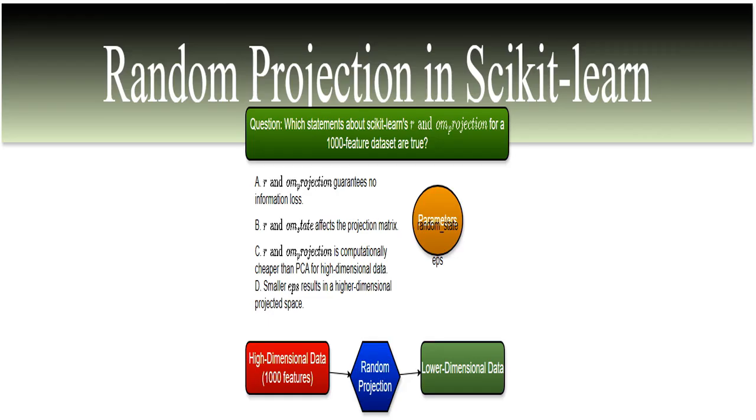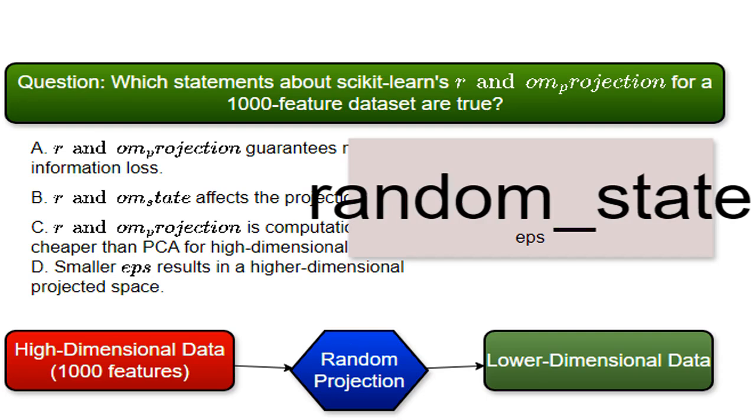I'm discussing scikit-learn's RandomProjection method, a technique used for dimensionality reduction. It's like taking a high-resolution photo and creating a smaller, lower-resolution version of it. You lose some detail but gain speed and sometimes even clarity. This parameter controls how much dimensionality reduction you'll get. A smaller EPS means less reduction. The output will have a higher dimensionality. Think of it as adjusting the resolution of the smaller photo, where a smaller EPS means a higher resolution.